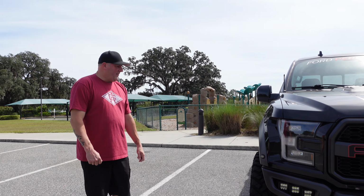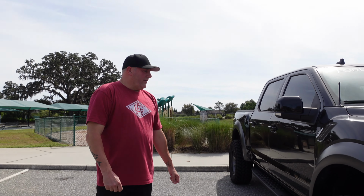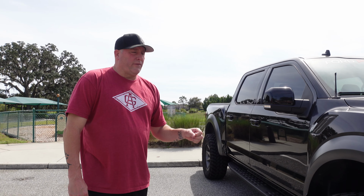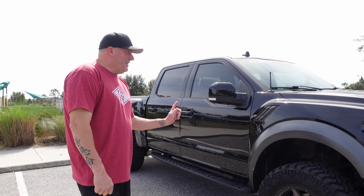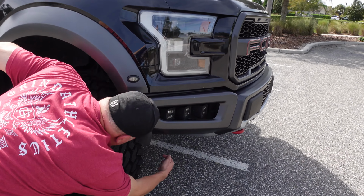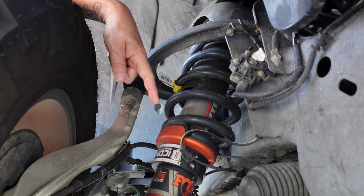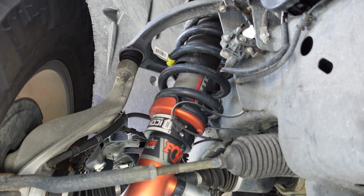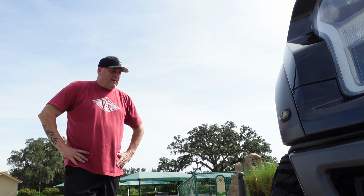You come over here on this side, and obviously the truck is leveled. So on the front I did the Icon lift collars, which on these trucks will allow you to lift the front a 1/2 inch to 2 1/4 inches, and I have these set at 2 1/4 inches. So if you look down here, you can see where the lift collar is. Down here you see the Icon lift collar. I have it set for 2 1/4 inches to level the truck, so that way these wheels and tires do not rub, even though they do rub a little bit still.